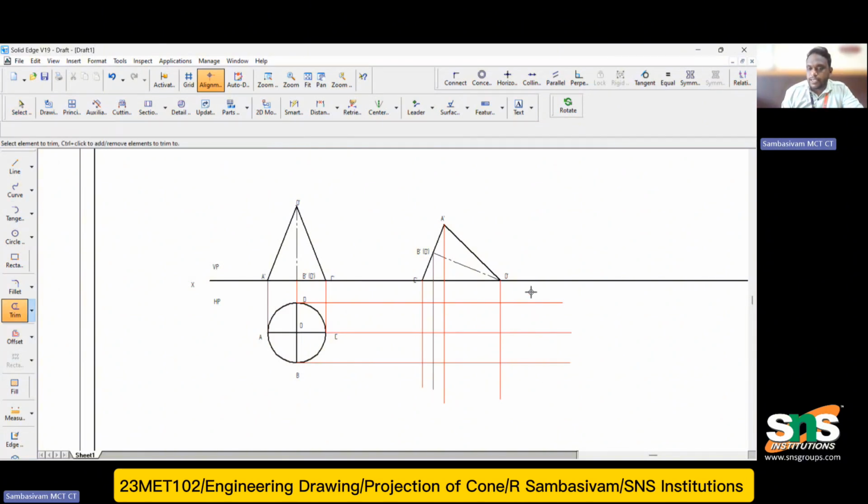When I use trim, the excess lines are removed. So these will be your trace lines. For clear understanding, the trace lines should be there. So I am keeping them, and then I am going to draw a line with a thickness of 0.35 in black color. Whenever the point meets the D, this will be considered D dash. So when I remove this, this is your final projected view, right?